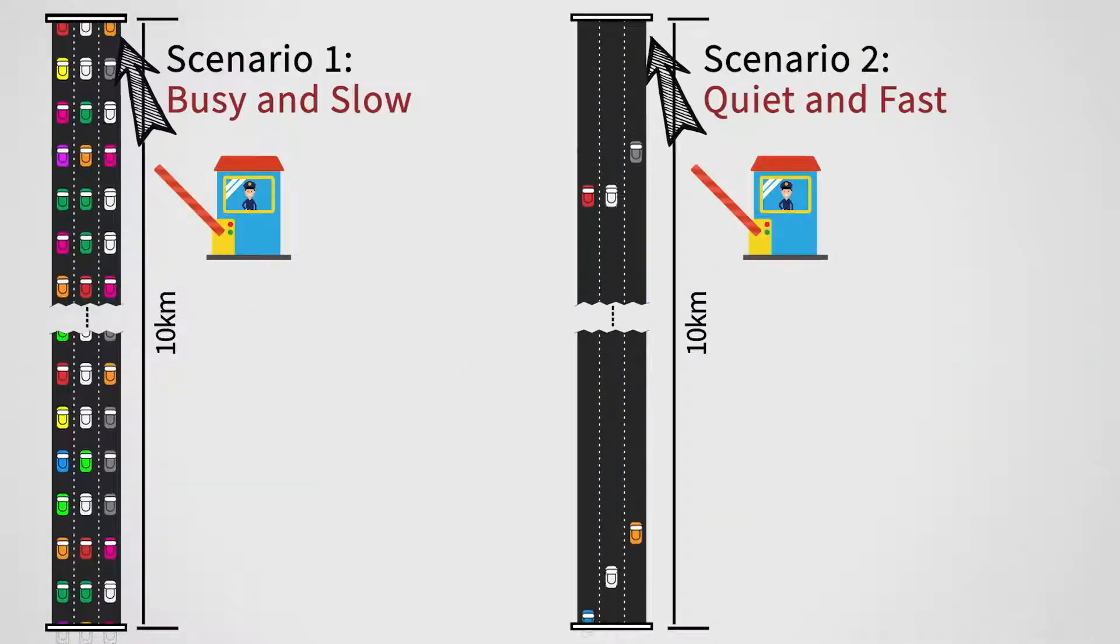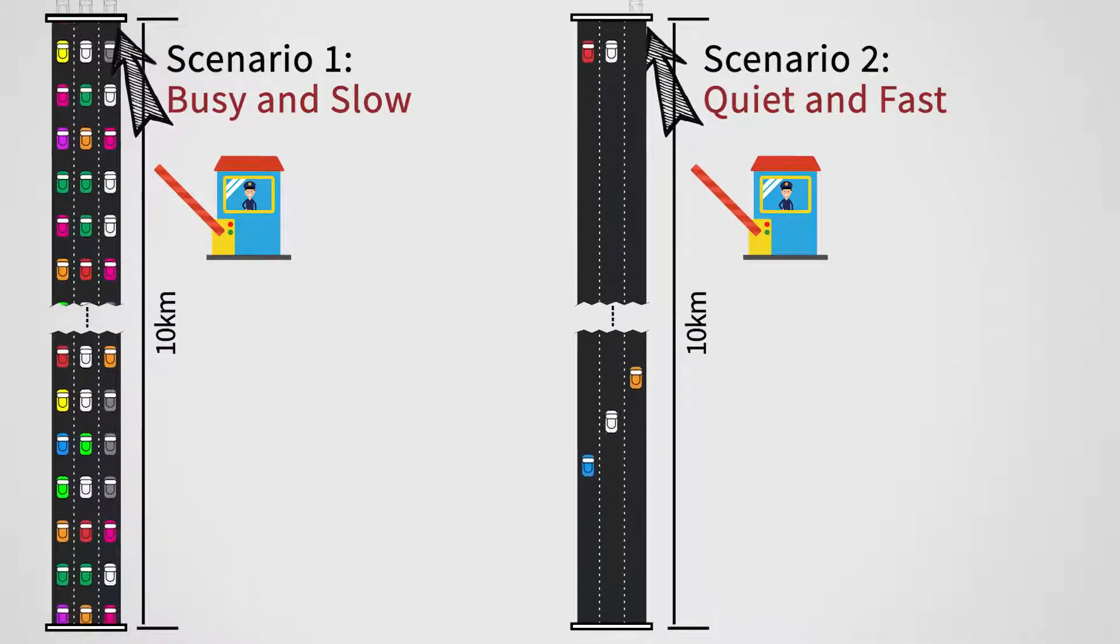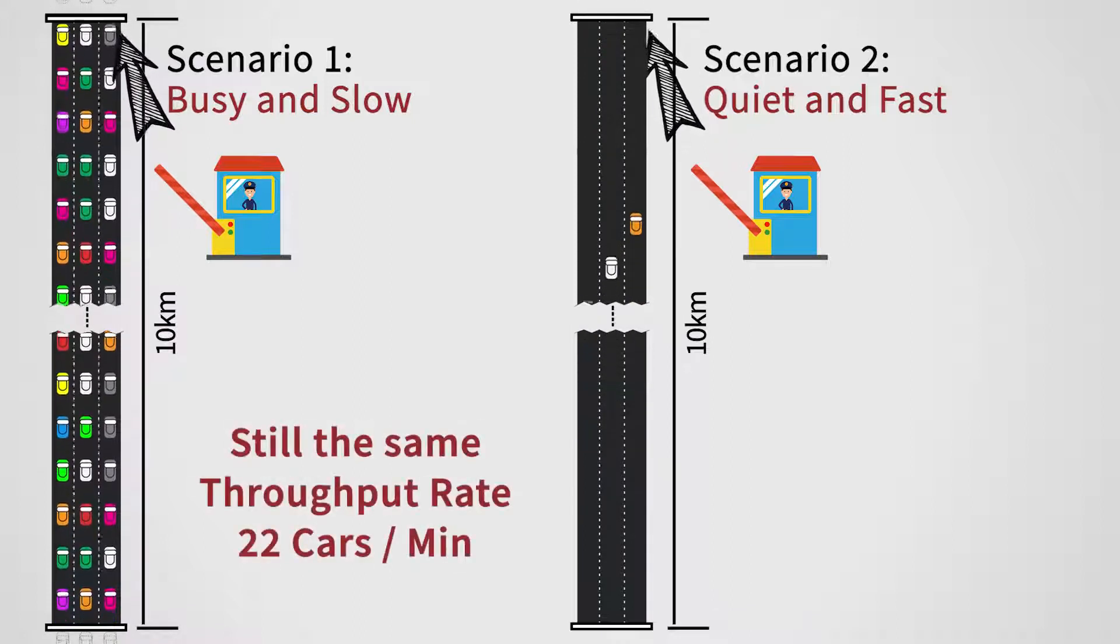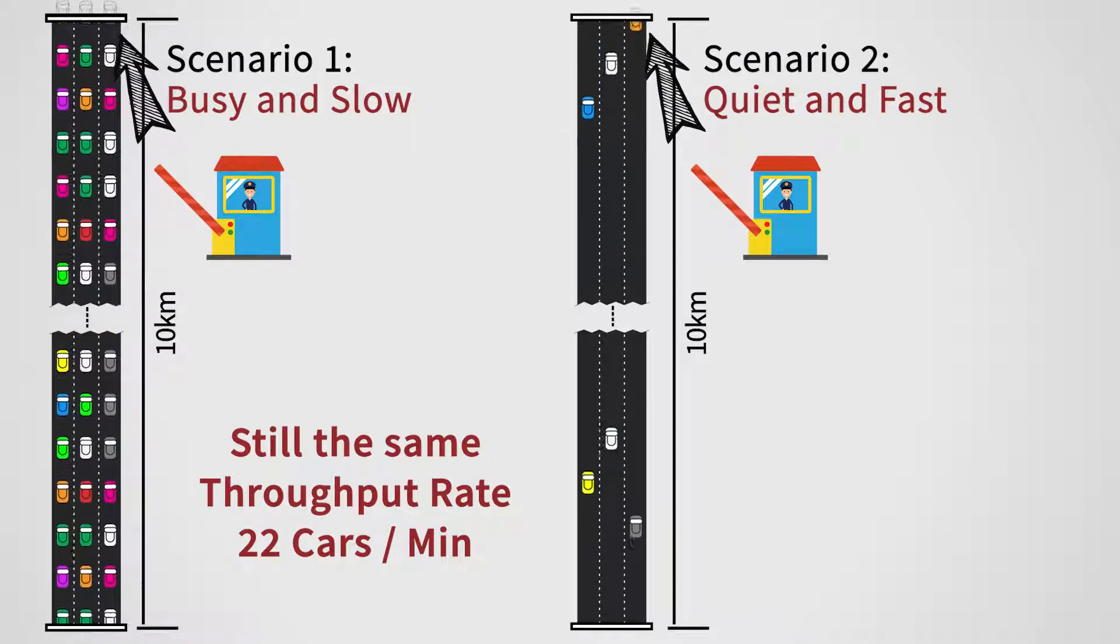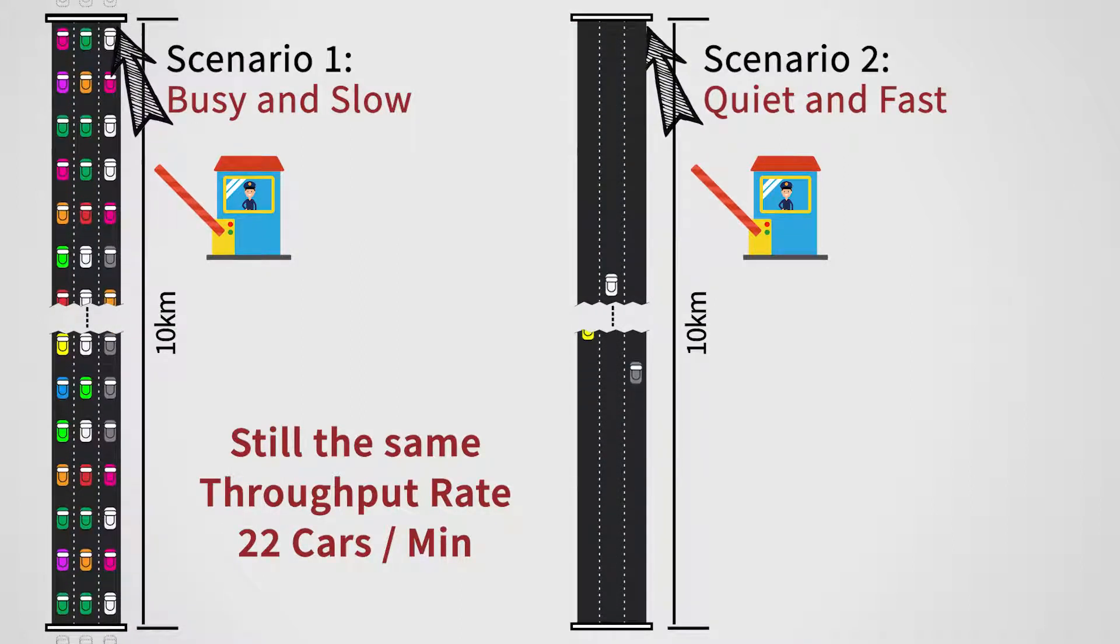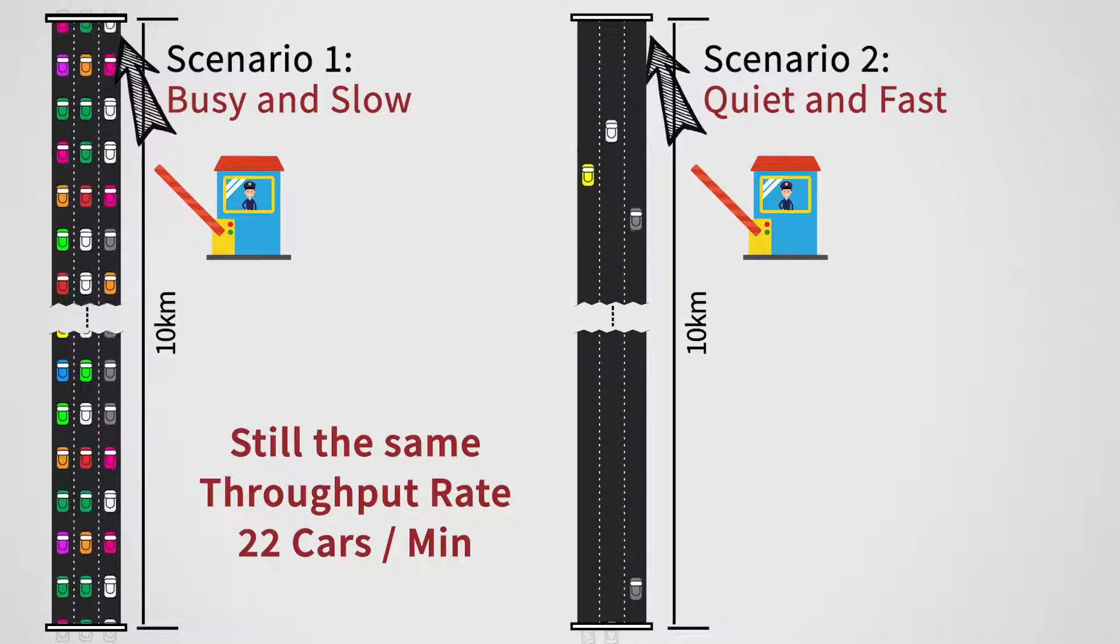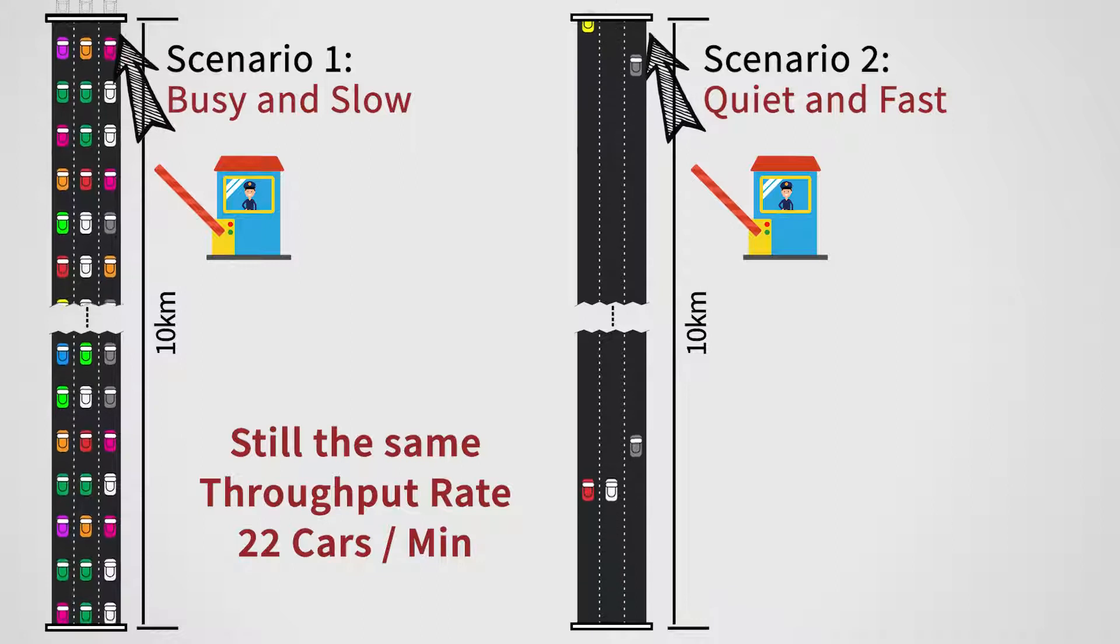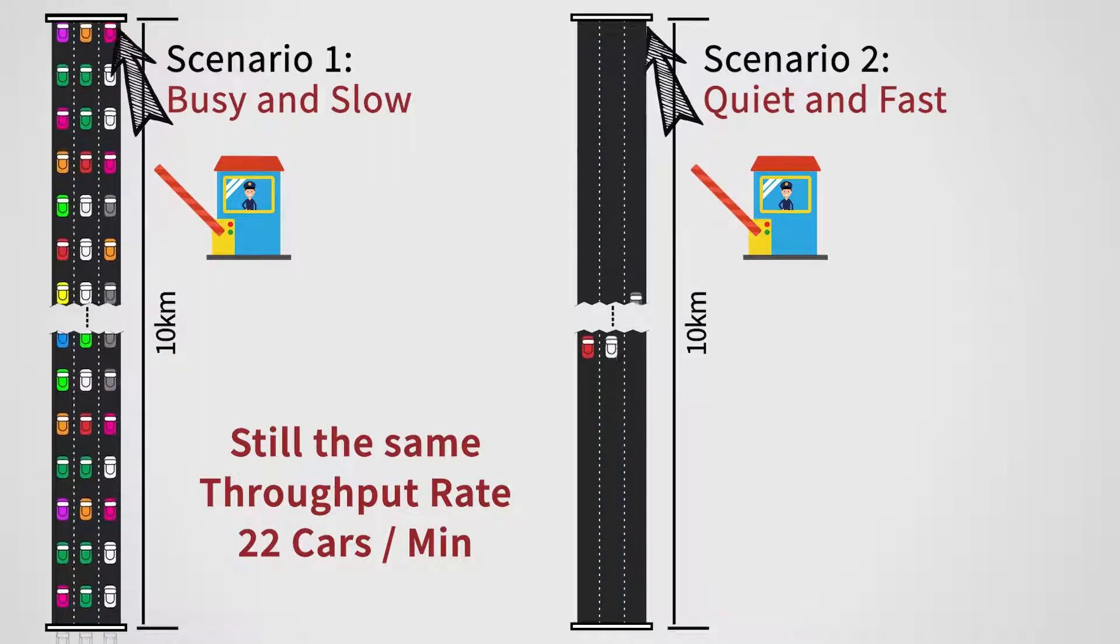Our counterman, the observer standing at the end of the road again, does some counting and timing, and counts again the same rate of 22 cars per minute throughput. The fact the throughput of these two roads examples is exactly the same is a forced coincidence by me because of the distances between the cars which I have chosen, but they are also quite realistic. I'm not saying throughput is mathematically independent of speed, but clearly in traffic and in any number of examples of a system of processes in business operations, work moving at a faster speed certainly does not guarantee you any improvement in throughput. The work speed does not determine the throughput.